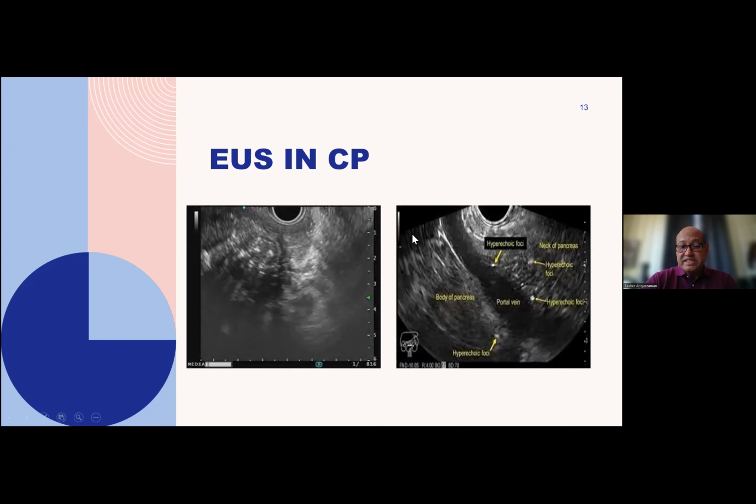When you do endoscopy, we can see hypoechoic foci, we can also see calcification, and it's very helpful. We can see the dilatation of the duct, quite significant, more than 10 millimeters. So these are the things that will promptly help you diagnose chronic pancreatitis. But when we do endoscopic ultrasonogram, we quickly change the scope and take a quick biopsy, and the biopsy shows us chronic inflammatory cells, histiocytes, plasma cells, which help us diagnose. You can also do immunohistochemistry, also genetic testing, and find a more obvious and definitive diagnosis.